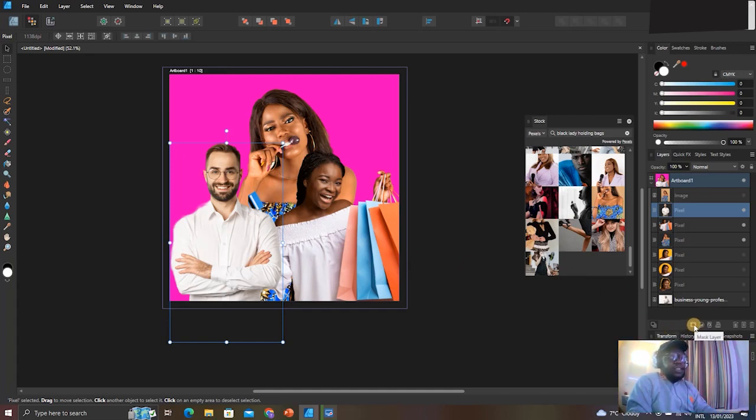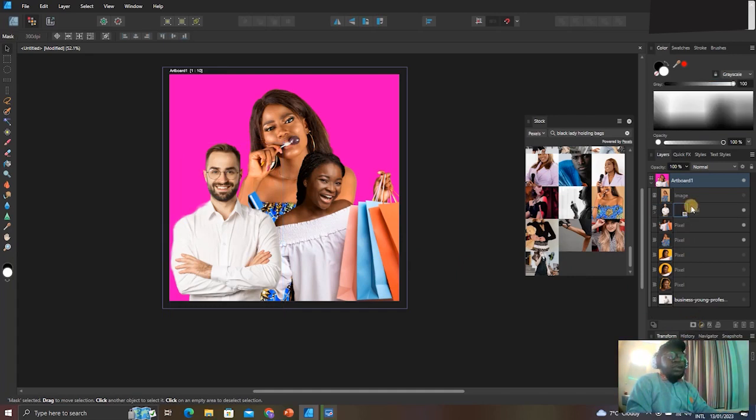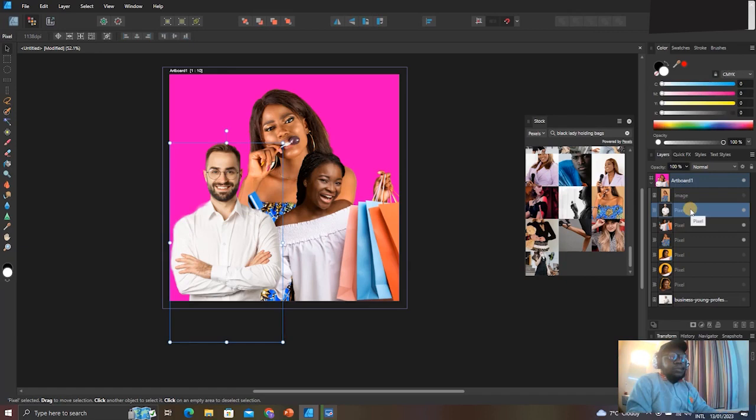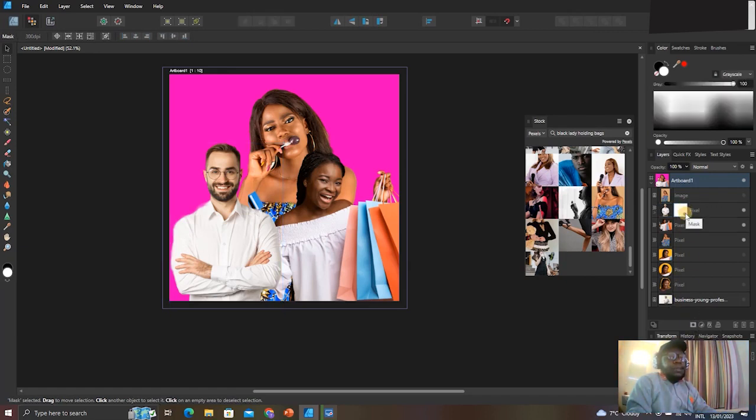So now when you come down here, you see all these icons. The first icon here is to mask your layer. So you click on mask layer, right? I've masked this layer now. You want to know if your layer is masked: when you click on this person and you click on mask layer here, it has created a mask here. So in this mask now we can do something there. What this mask does is that we're able to edit something that we don't want to show on the actual stuff.